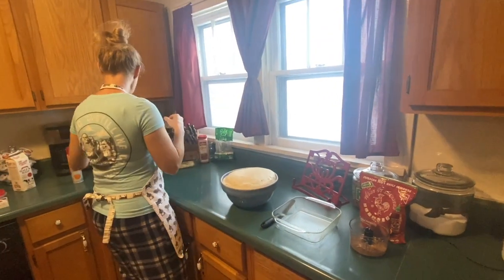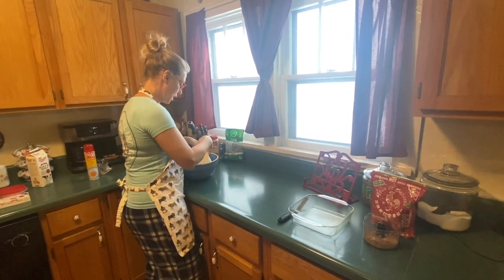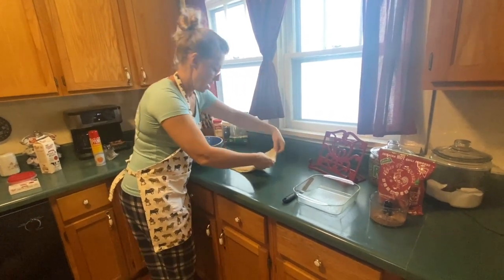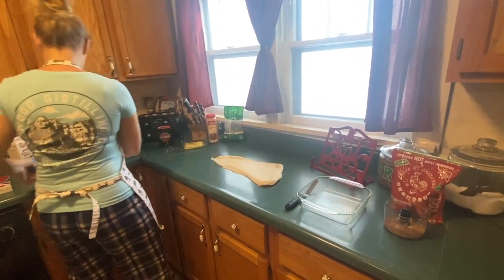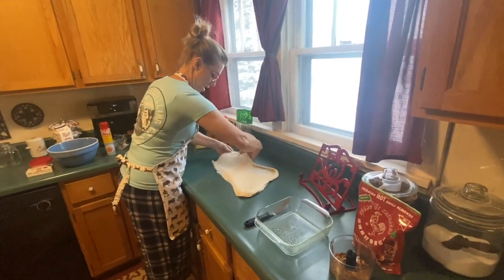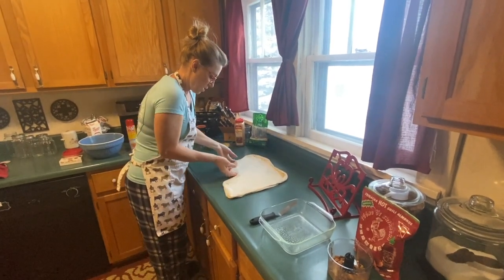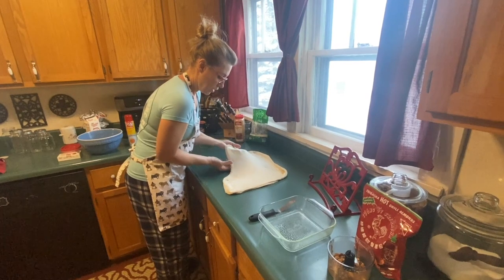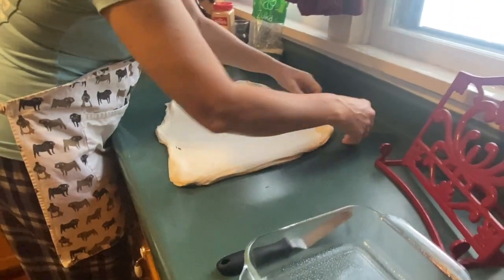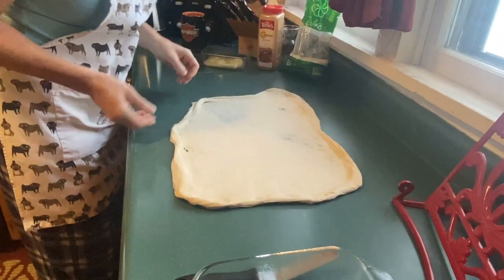And I just use the counter. Some people want to use a cutting board, some people want to use a stone. Again, it's all personal preference, but I just go right on the counter. And I also don't use a rolling pin. With this bread dough, it makes it super easy just to kind of get in there and stretch it out. It's okay if there's a few holes, it doesn't have to be perfect. Julia Child may disagree with me, but these are our cinnamon rolls, not hers.